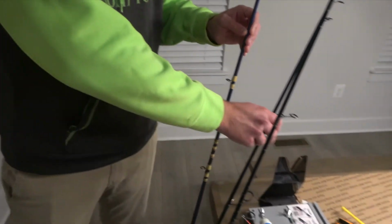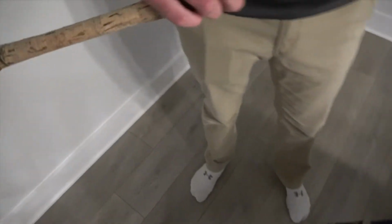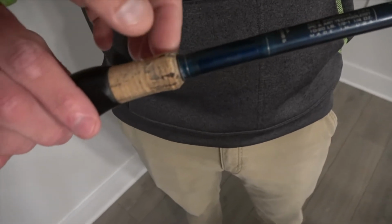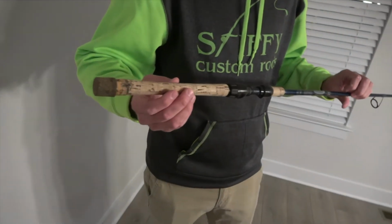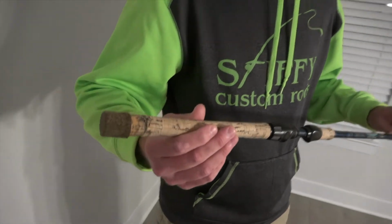Actually, this rod here needed a new butt cap on the cork and had the ace bandage up top holding it together, so we just put some filler in there, sanded it down. This was just totally coming apart, and I literally band-aided it to get it to you, so you'd have all the material. The electrical tape was on there, so we got that off, sanded it down, put a new butt cap on there, so nice. Ready to go fishing again. Yep.